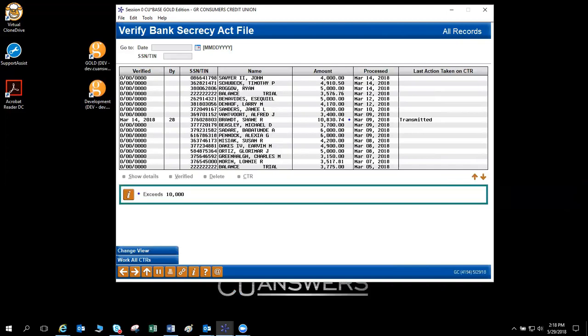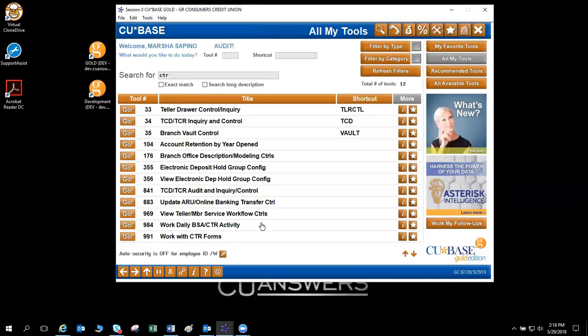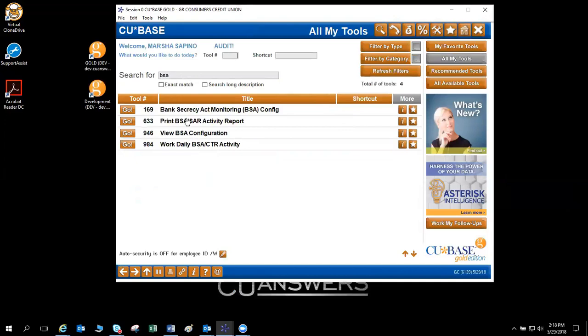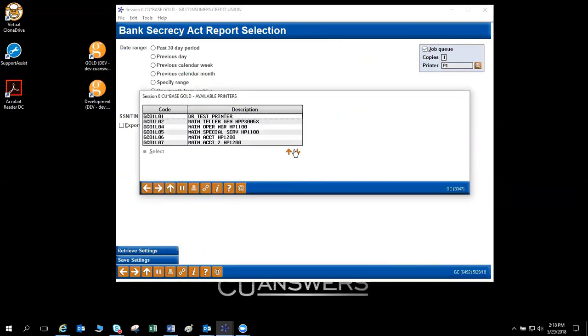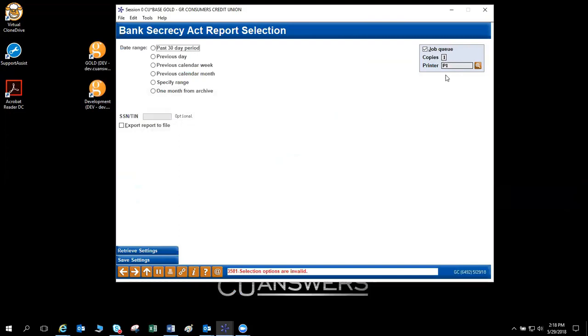I have heard that one of our newer credit unions is using the instant. For those of you that don't know about instant yet, this is a good opportunity to show you. Let me find a report here that I know for sure. Whenever you have a report that is available on the system to print, you can select in your little spyglass a report called instant. In this case, it's instant GC, so it's going to be instant and your credit union 2-digit ID. What that does is take the reports that you want to print, and instead of printing them on paper, it shoots them over to CU Spy and puts them in the instant tab there.